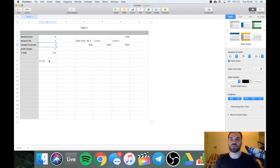So anytime you're sifting through products and you want a quick yes or no, look for products that give you at least 3 times your money back on every sale that you spend on that product to get it into the country. This works on the same principles as compounding interest. If you've ever had your parents nagging you to save money and start saving money young, this is exactly why. You hear of people that put a couple of quid or whatever into a savings account when they were young, and they did it every month or every couple of weeks, and then by the time they're 50 they're millionaires. It's compound interest and ROI that really makes the big bucks. So make sure that you reinvest your money into your Amazon business and that you only go for products that give you 100% ROI or greater.